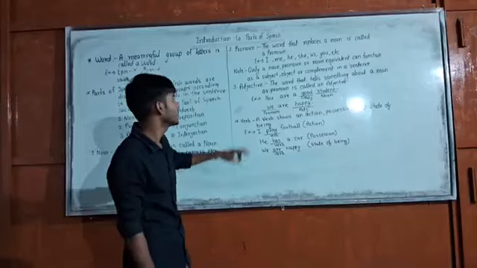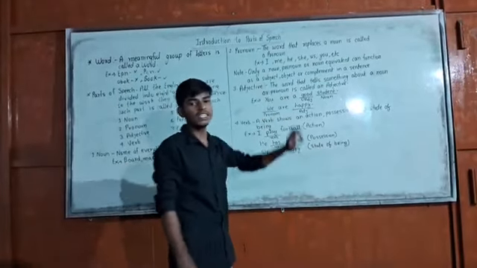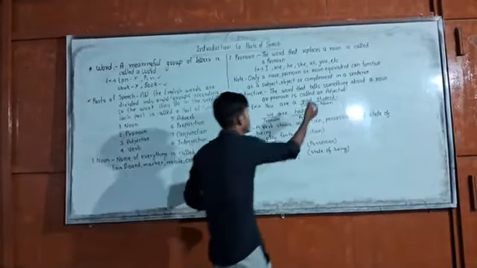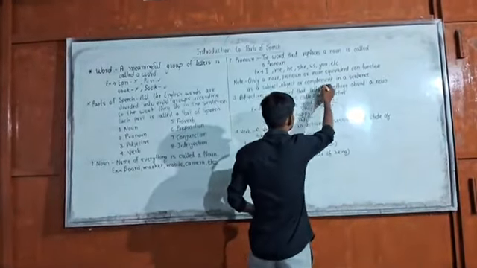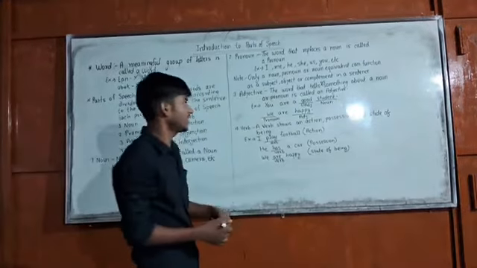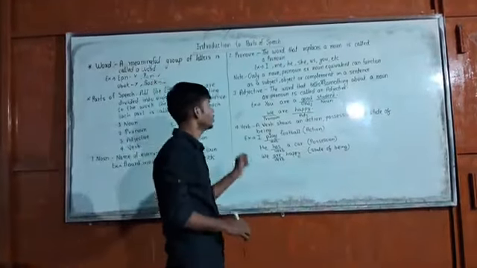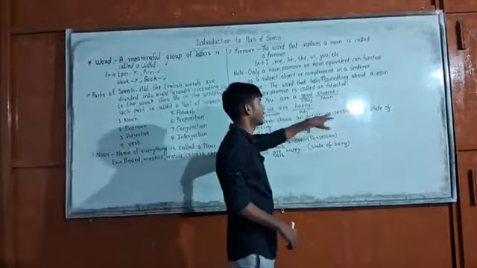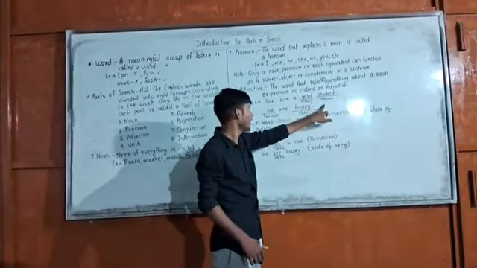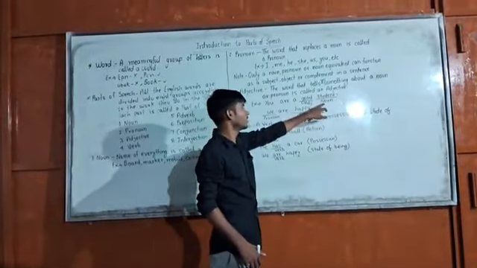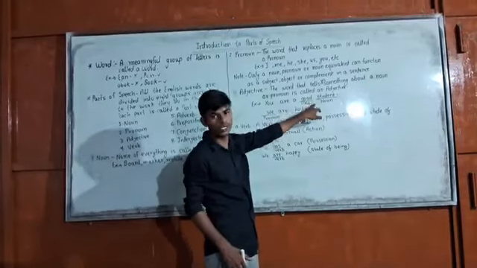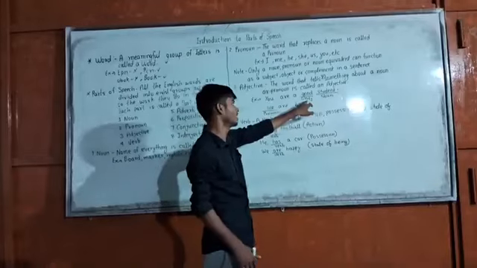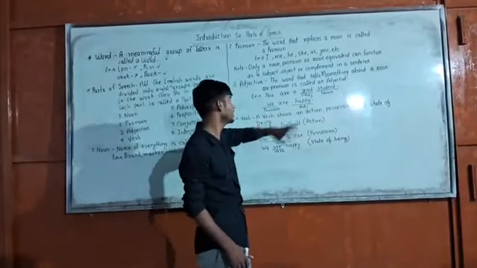Now coming to our third part of speech, adjective. What is an adjective? The word that tells us something about a noun or a pronoun is called an adjective. For example, you are a good student. Here, student is a noun. And which kind of student is he? He is a good student. So the word good is a qualifier here, telling us about the quality of the student. It means the word good will be an adjective.